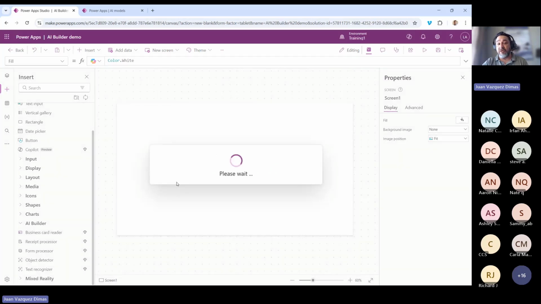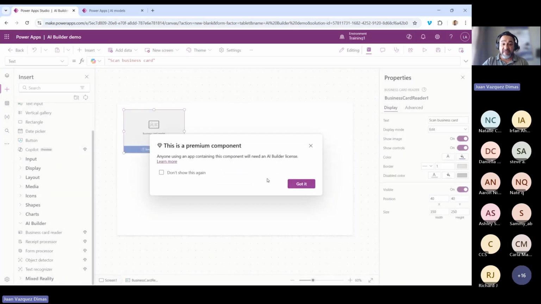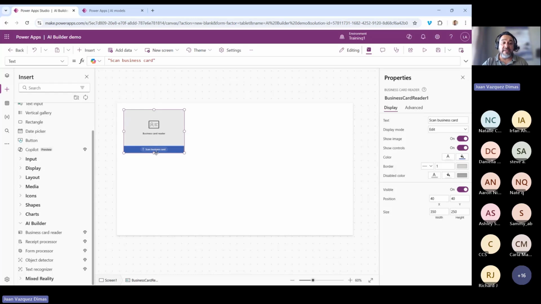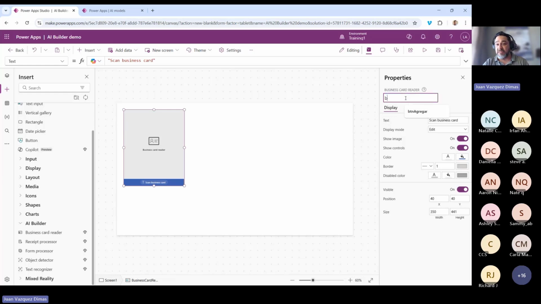You just add it into your application. Obviously, this is a premium feature, and you can just close this dialog. Then here, you already have a component that can start reading business cards. It's obviously better if you rename it Business Card Reader.